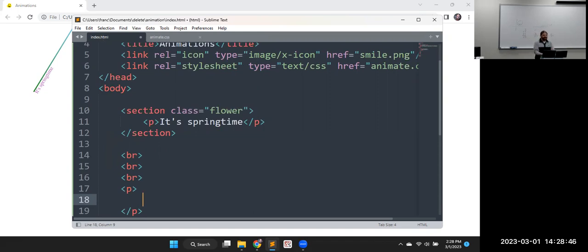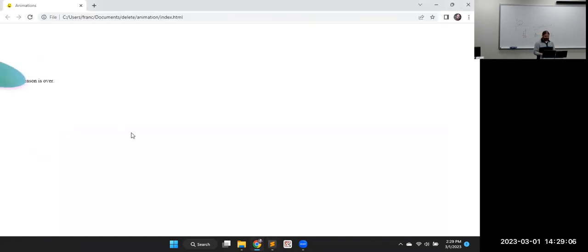So at the top, it's springtime. You can say, so NFL season is over. Some sentence, because I want to introduce a tag before we look at image maps. And I want to look at JavaScript, another thing with JavaScript. So nothing fancy about that paragraph. Notice how it moved out of the way nicely. That part went out of relative flow and came back in. Wow, that worked out. I just made that up.